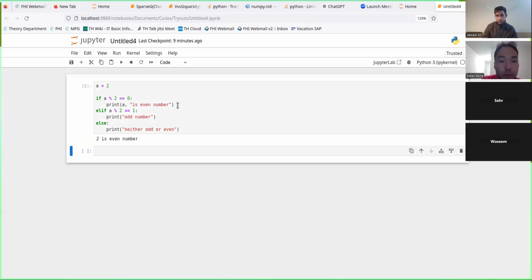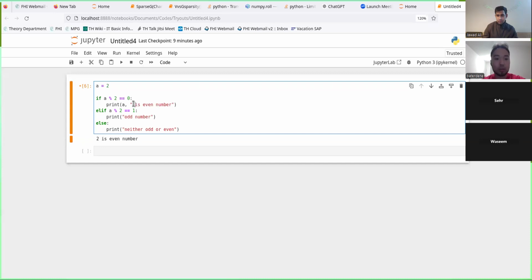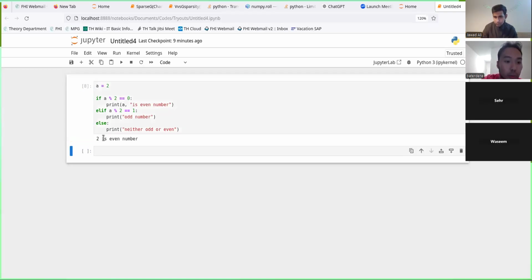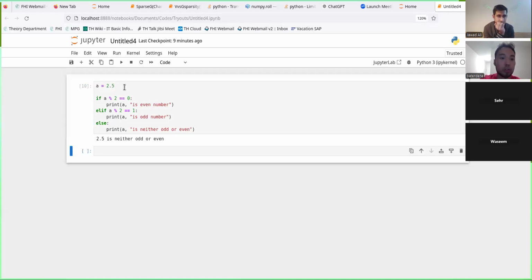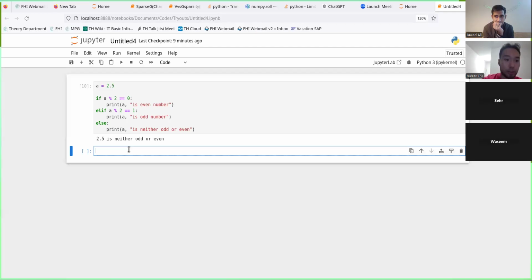Actually, it is not like this. Okay, so it's like this. Python seems to introduce the space regardless, so there's no problem with this space. Make it like this. So 2.5 is neither odd nor even. So that will be a solution for this problem.